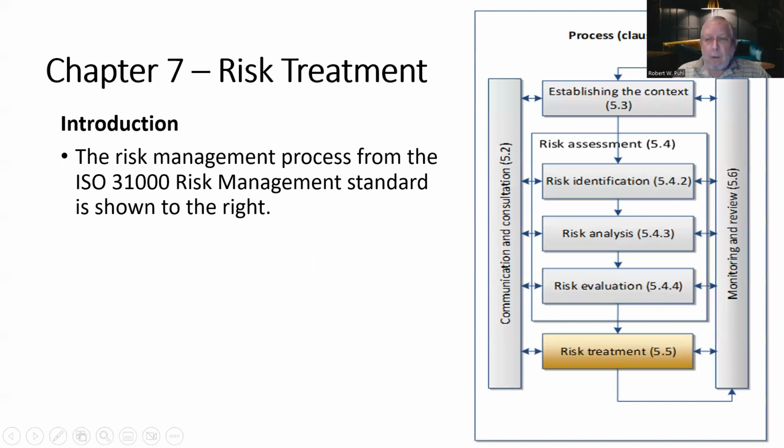So here you go. That's our good old step ladder of the process of risk management. We've done establishing the context and all this stuff. Now we're down here, the very last step, risk treatment. We're still going to cover one more subject, monitoring and review, but risk treatment is the last step in this particular process. The assessment here, the context, then you have these 3 steps of assessment and now treatment. That's where we're at.